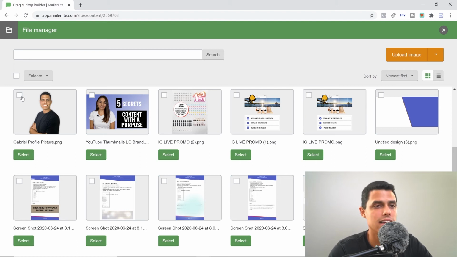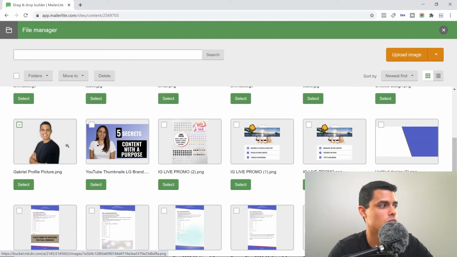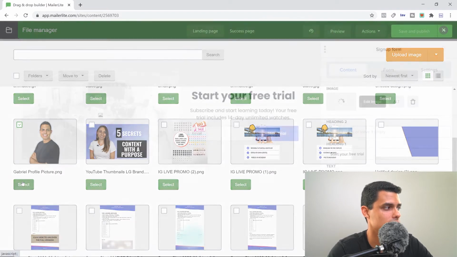And then we go ahead and click this one right here. I uploaded my picture, but for your case, go ahead and upload your image right here. If you're a business, you can upload something that relates to your business, or if you're a personal brand, upload a picture of you. What I did here, I put myself against a wall with a plain background with my cell phone, took a picture and then put it inside Canva, removed the actual background, and then uploaded the image inside MailerLite. So you can do the same thing, but depending, you can pick any image that relates to your product or service. But right here we pick this one and then we click select.